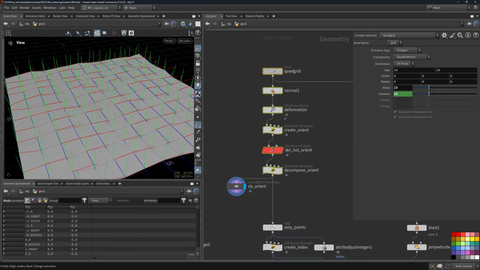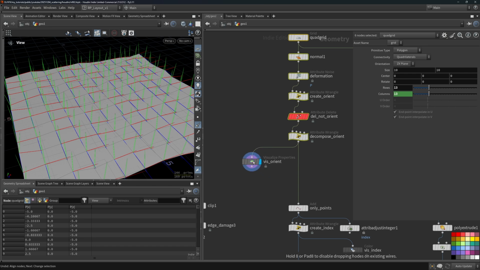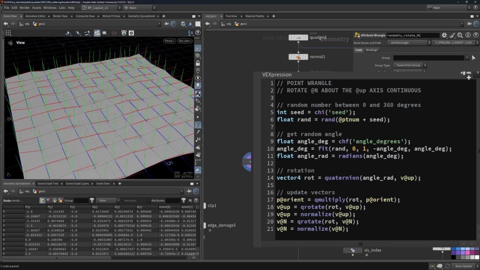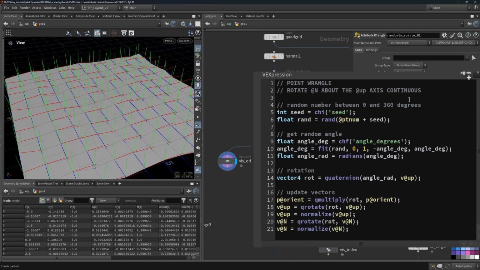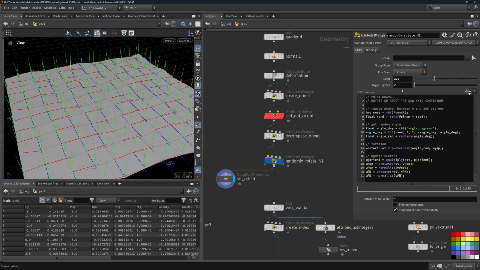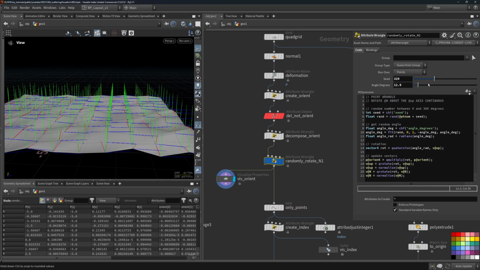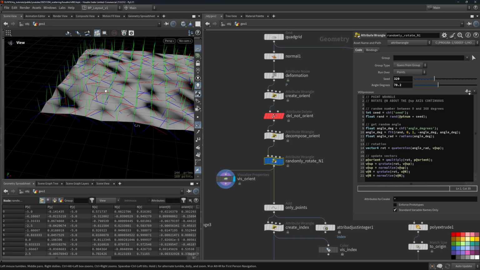Now I've discussed every function that I want to. I'm going to start moving a little faster. And I'm going to start by pasting in a node I have here to do a common thing, which is to rotate your normals about your up axis. So I can see what this is doing by visualizing my orient. And when I change this, it will rotate all my normal vectors randomly about my up axis.